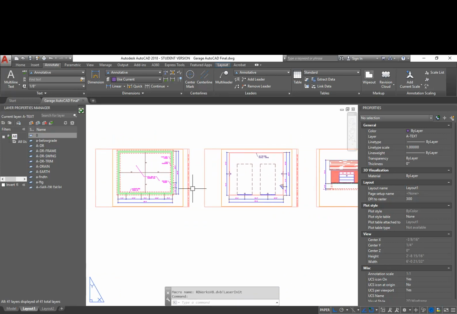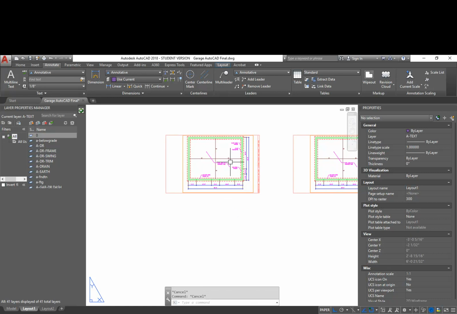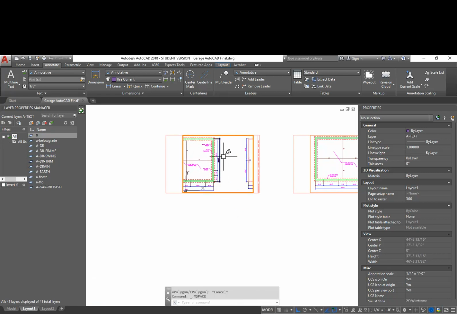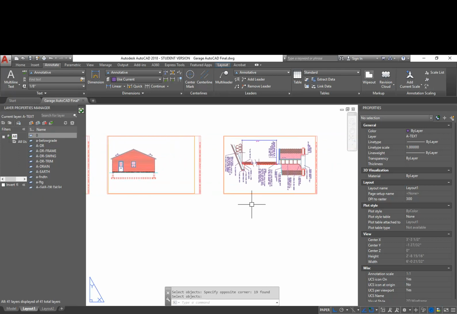So right now, and basically I just did that by copying, CP enter. I copied the title block and the viewport, and then I just clicked inside the viewport and panned over until I found the view that I wanted. And then for the typical wall section, I also changed the scale.